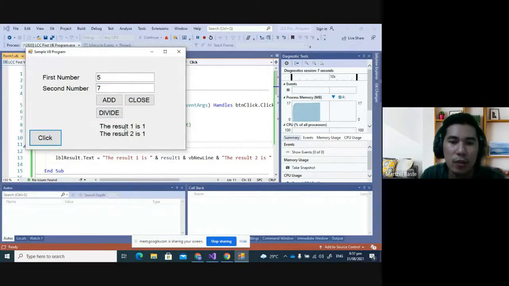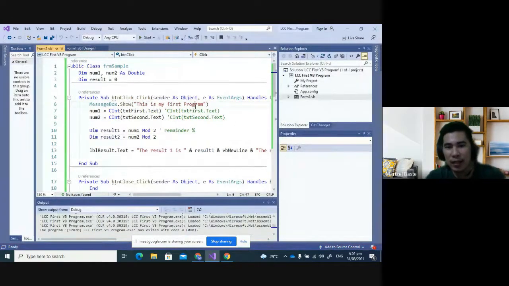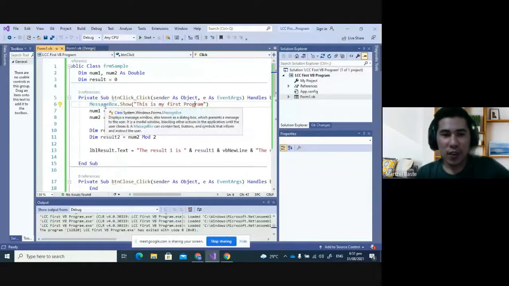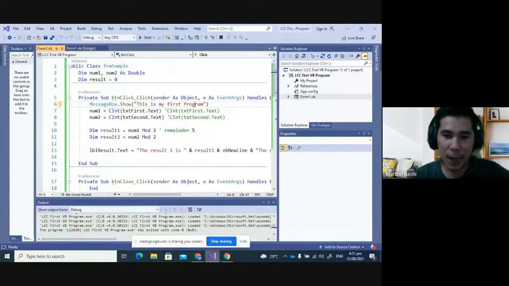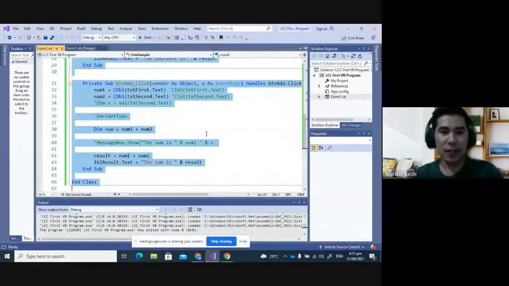So the result 1 is 1, the result 2 is 1 because they are all odd numbers. So let's try 6 here. It's going to be 0. Okay, so question so far? Do you have any question?